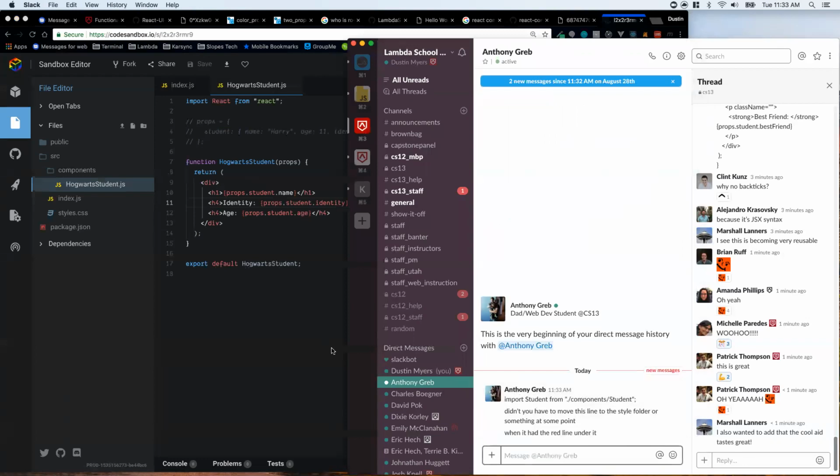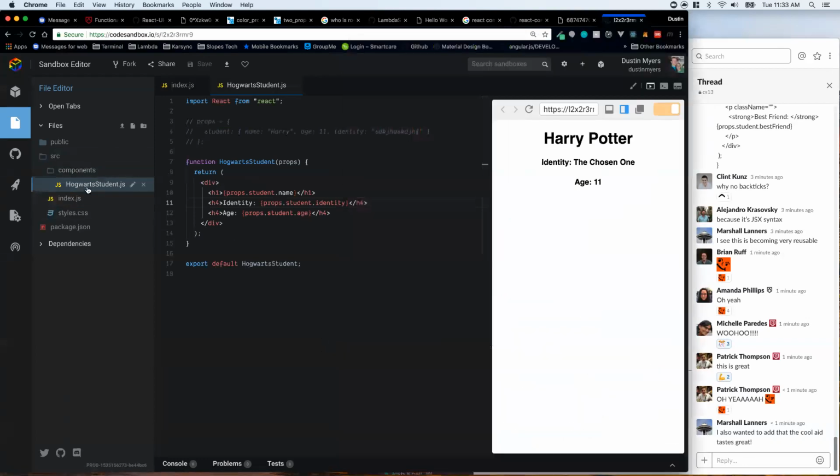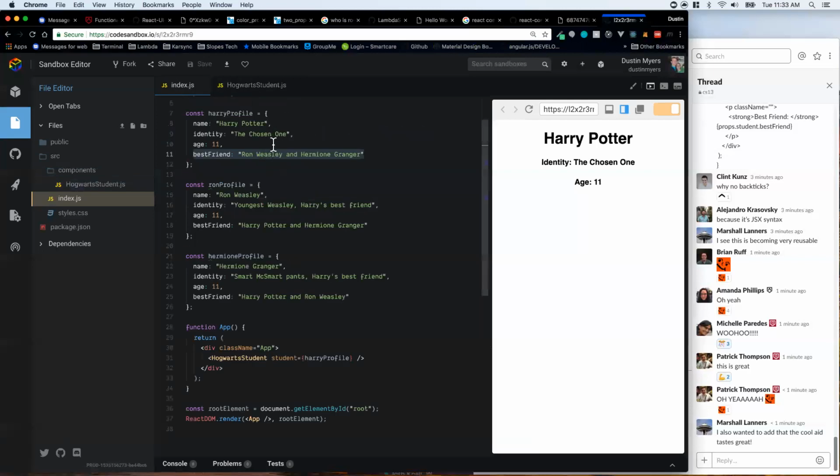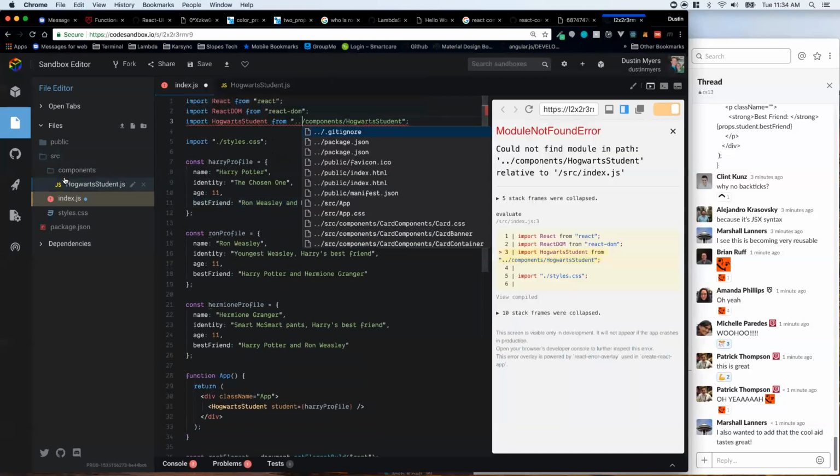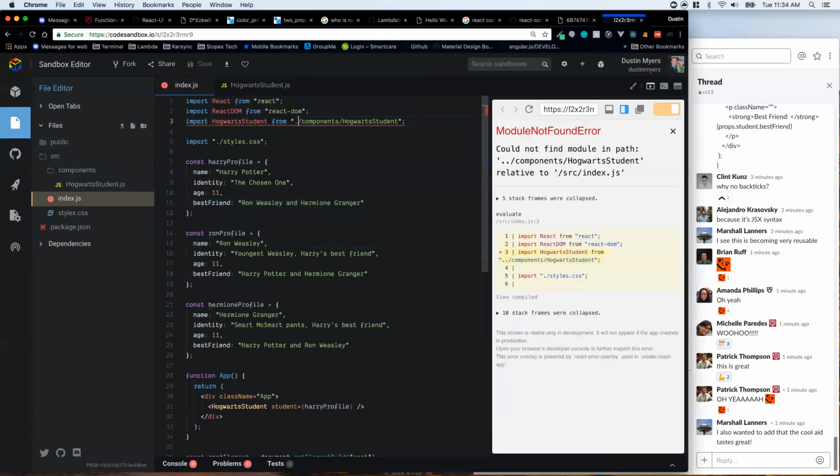Anthony, if you're stuck here, this folder was outside of source. So I had to drag components into our source folder, and then we could import it like this. Before, it was going to have to be that because it was outside of source.